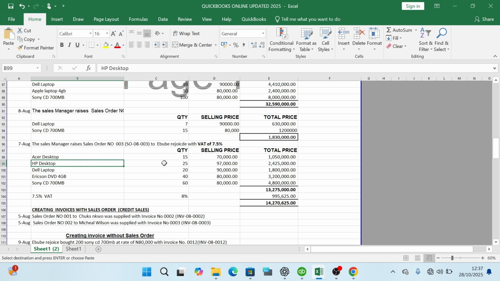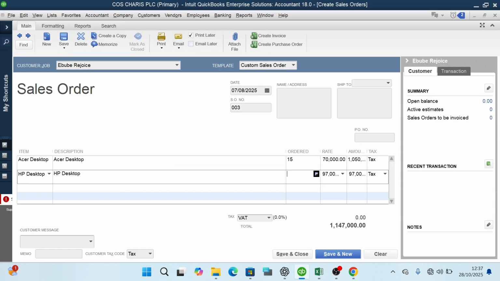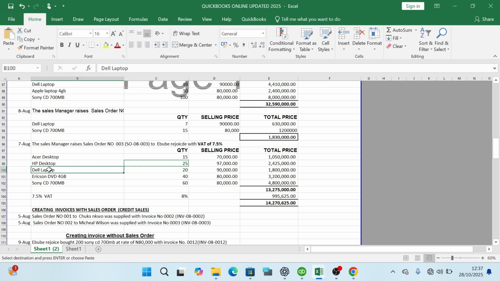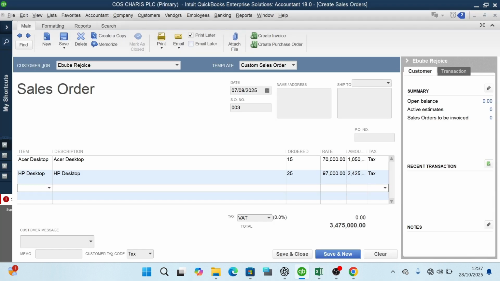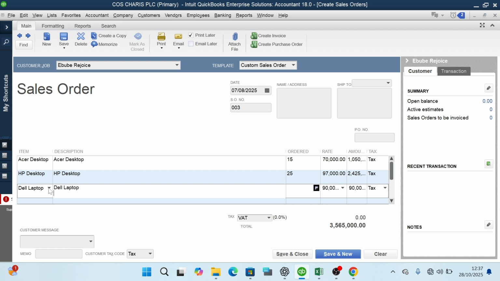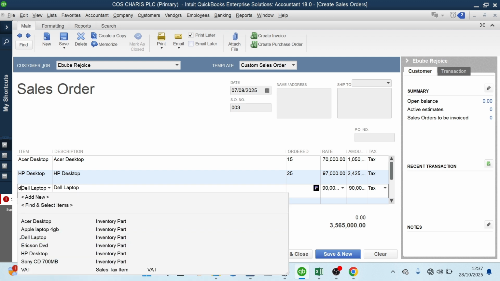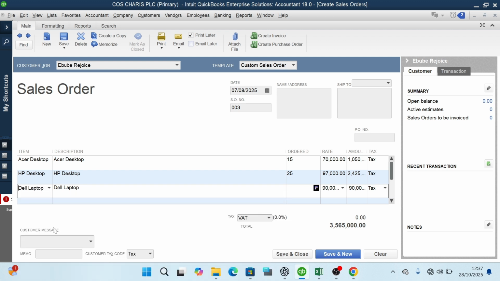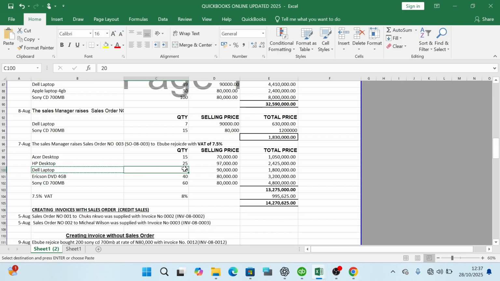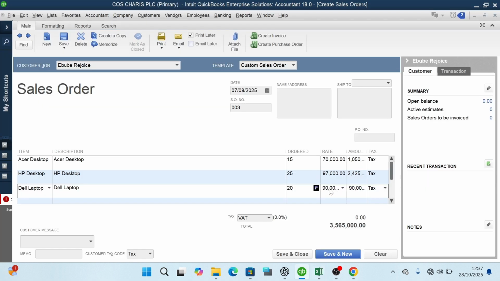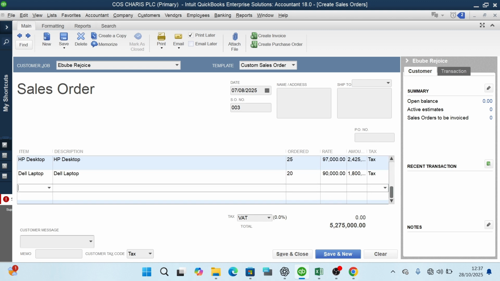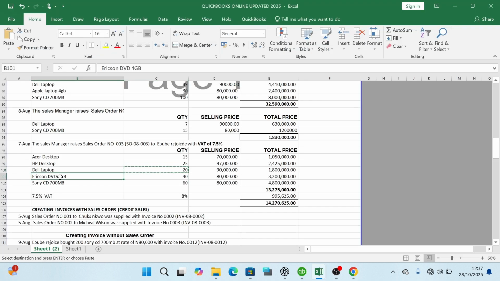How many pieces? 25 pieces of HP desktop. Then the next one is Dell laptop. That is 20 pieces of Dell laptop. Then the next one is Ericsson DVD.